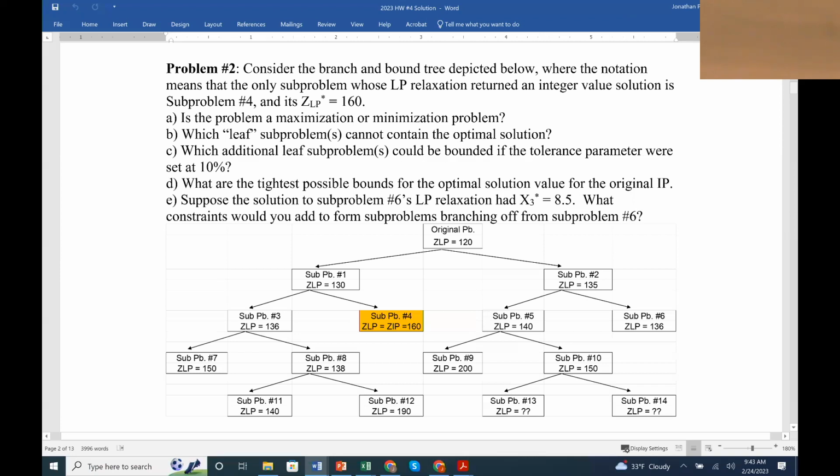So, what were the leaves in this problem within 10% that we would do? 1, 2, 3. So the gap here of 10 is less than 10% of 160. And here it's a little bit trickier because I didn't tell you what those values are, but you know they can't possibly be better than 150, so they can't possibly be more than 10% better than the 160.